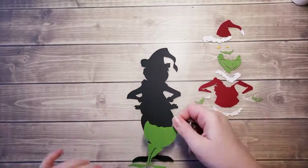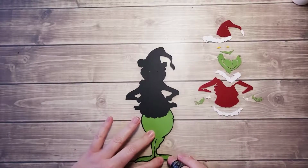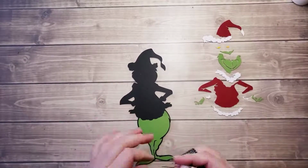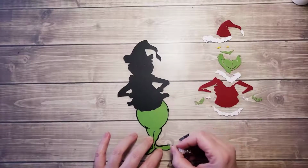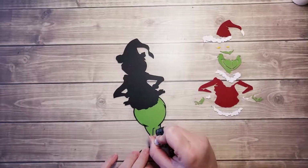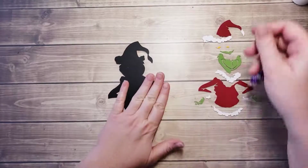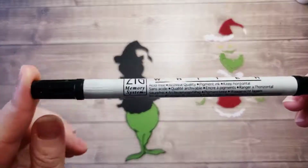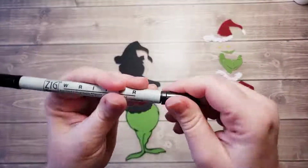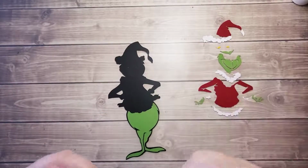And for this particular paper piecing, you're also going to need a black pen or marker, because we're going to fill in some detail work. So any bit of glue showing, if you're using this glue, it does dry clear, but I just like to clean it up a little bit with my tip. And the pen that I'm using today is by Zig, and it's the Zig Rider Pure Black. And it has two tips. It has a thick and a thin. So there's the thick one, and we're going to be using the thin when we go in. But we will do that when it's all complete.